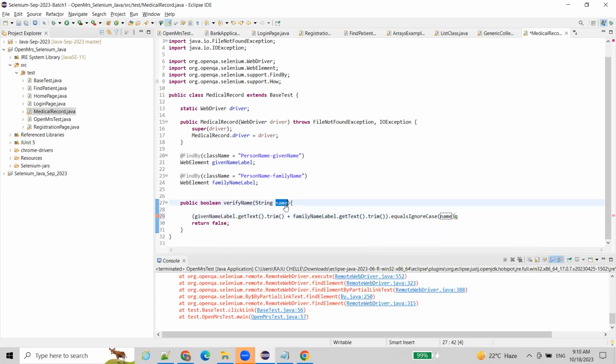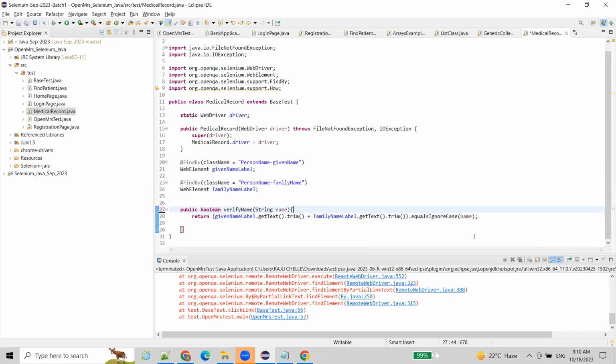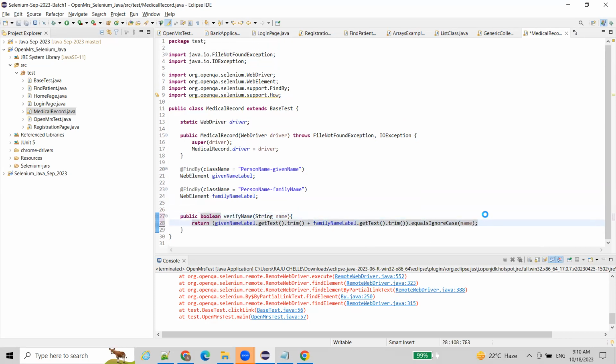My name, whatever the name I'm passing, that name. Okay, if it is equals to this, return it. Getting or not, how I am writing the script. Okay, verify patient name.